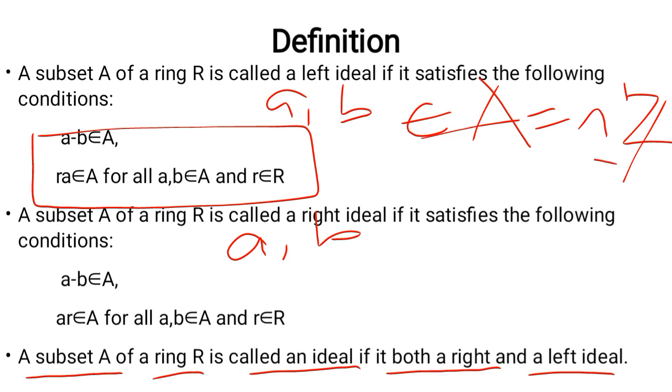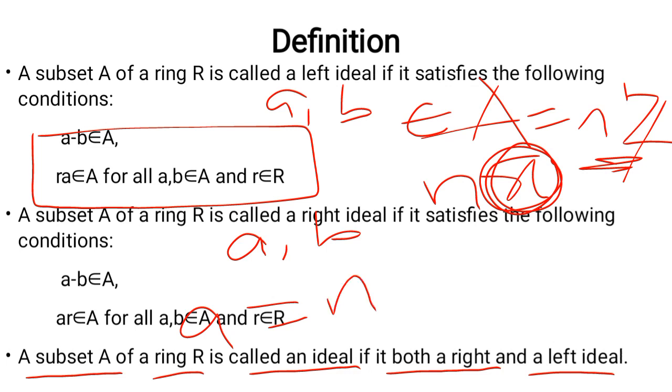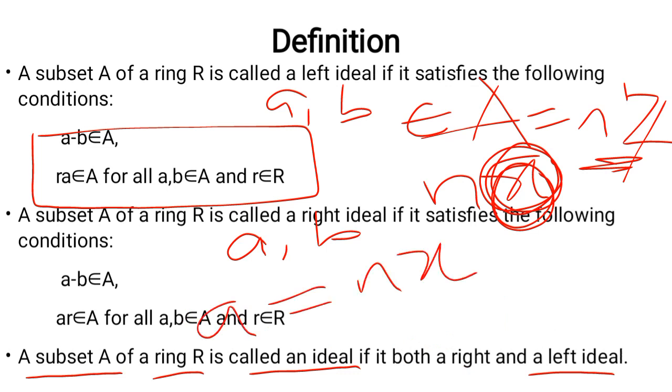Since we know the elements are of the form nx, right? We have to be careful with that x. We will change it because there are two elements. So a could be nx1, and b could be nx2. It's up to you. Just be careful with this x in your choice of values. It could be a equals nx, and b could be equals ny. Just be careful with the x part of it.